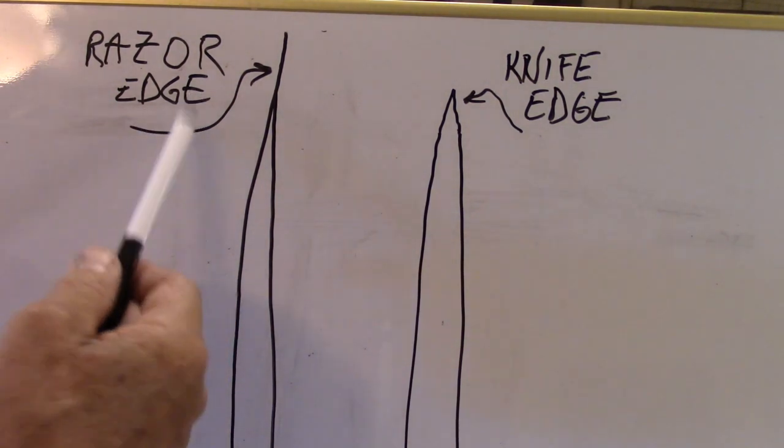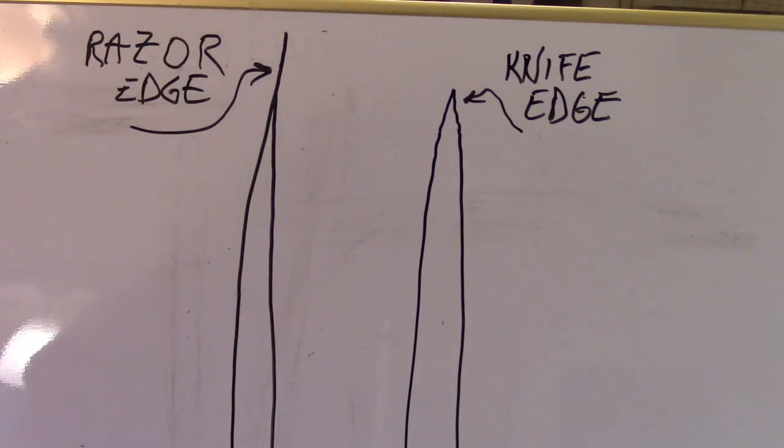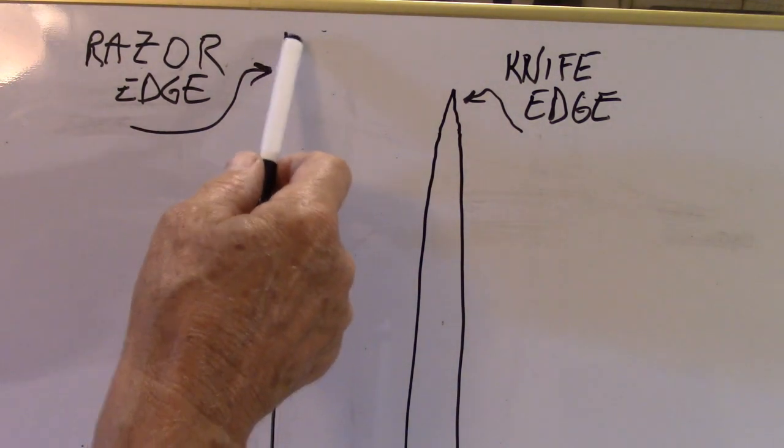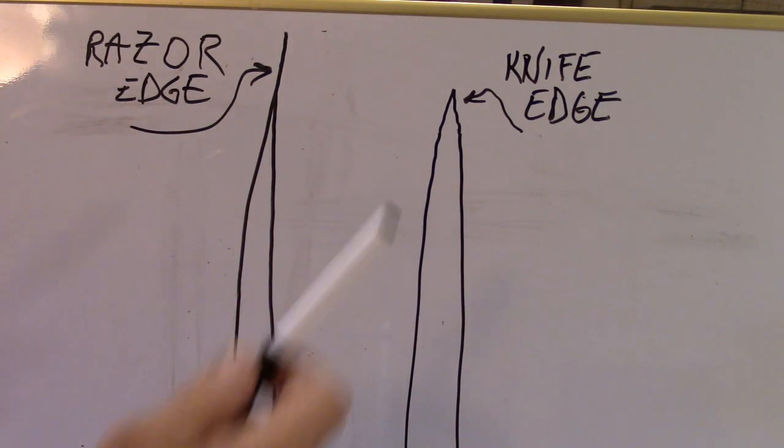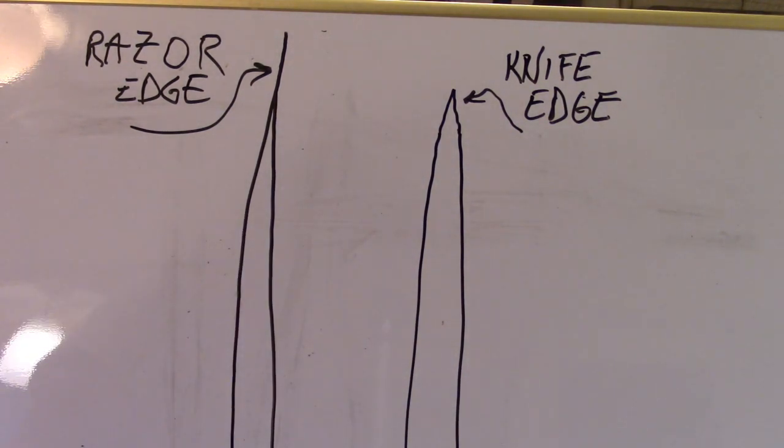This can be maintained by continuously stropping after each use, and it will straighten this edge. Being very thin, it can get wavy or bend one direction or the other through the length of the blade. So stropping will straighten that out, and it will maintain that sharp edge. A utility knife or kitchen knife, you don't want the razor edge. It will hold up sharp or stay sharp longer this way.